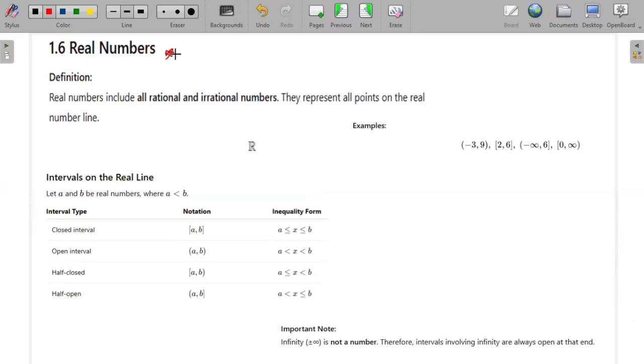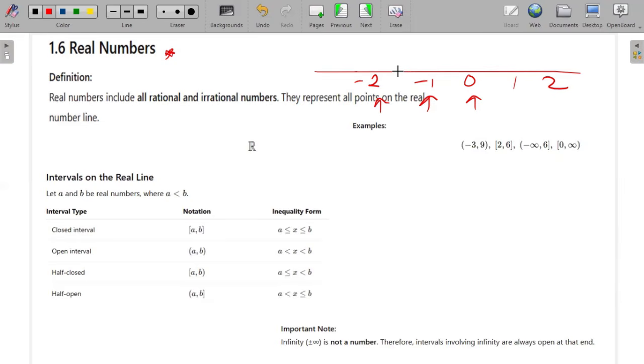They represent all points on the real number line. On that real number line, I have 0, 1, 2, maybe -1, -2. We said if we are talking about the integers, then we're just going to be picking these individual points, without picking the numbers that are in between 0 and 1, maybe 1 and 2 and the like. But when you talk about the real numbers, we're picking everything on this number line. So even the number that comes after these two, maybe 2.0 something, is also a real number.